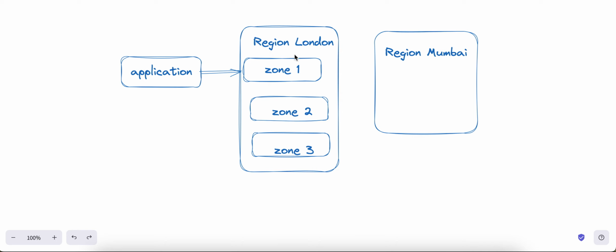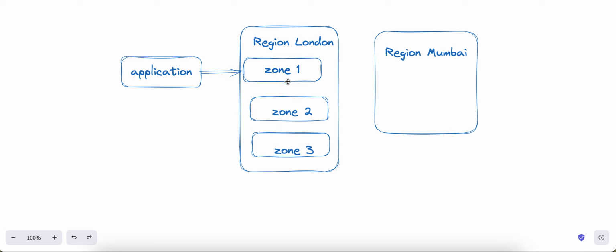Let's say this is the region, and this particular region covers a wide range of actual physical area. So in that case, it makes much more sense to create different zones within the region, so that again it impacts the high availability of the application. So let's say, for example, if one zone goes down, then you still have two more zones to serve your application.